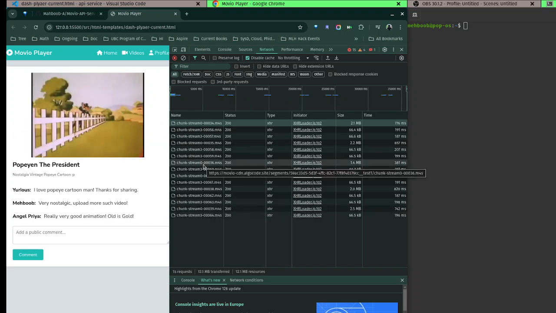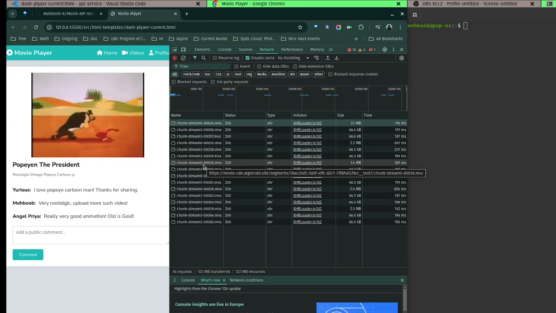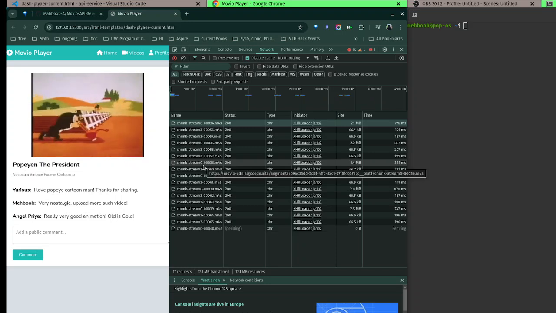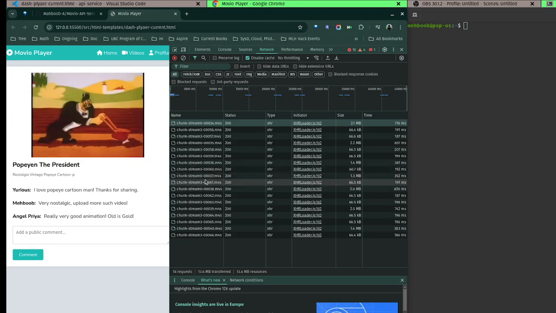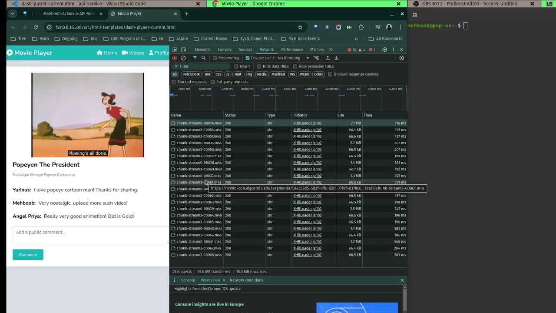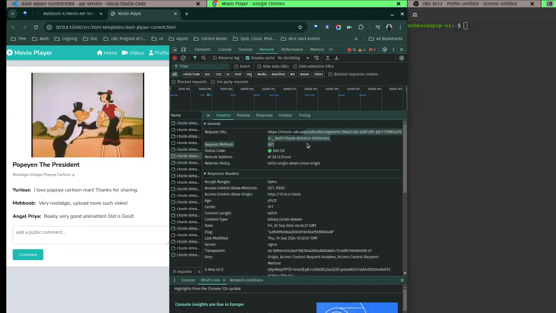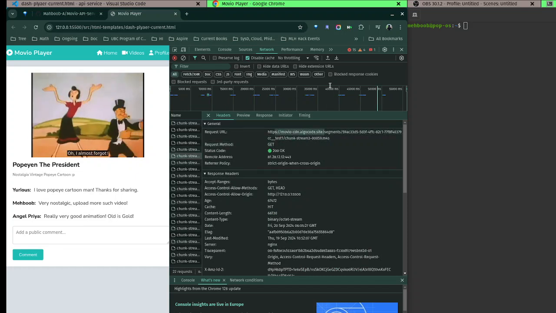The video is transcoded in 360p, 480p, and 720p resolutions with 800 kbps, 1200 kbps, and 2400 kbps bitrates respectively. You can see all those chunks are being served through the CDN only.